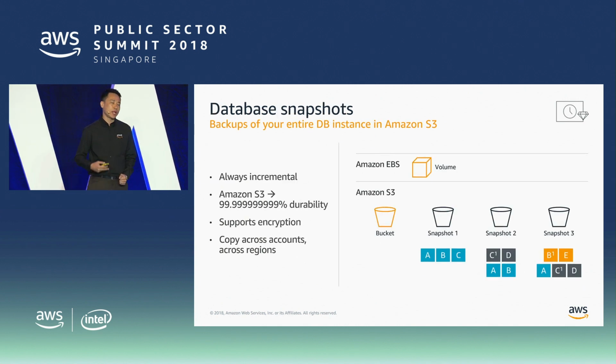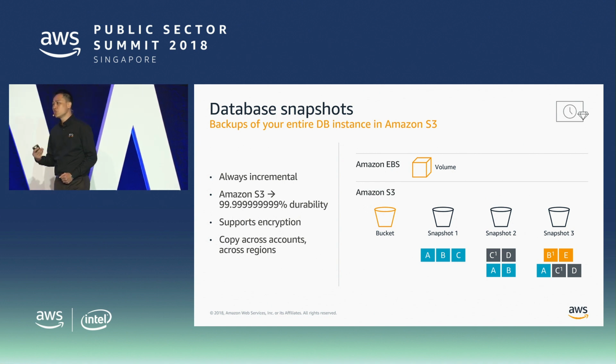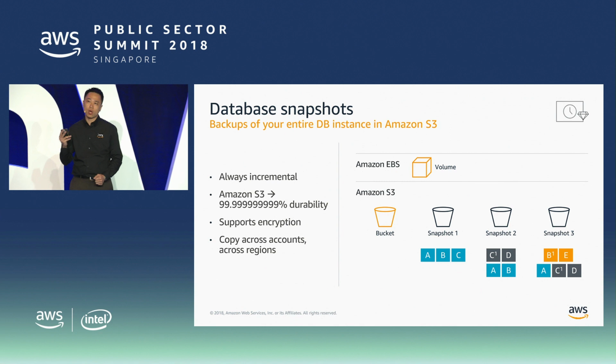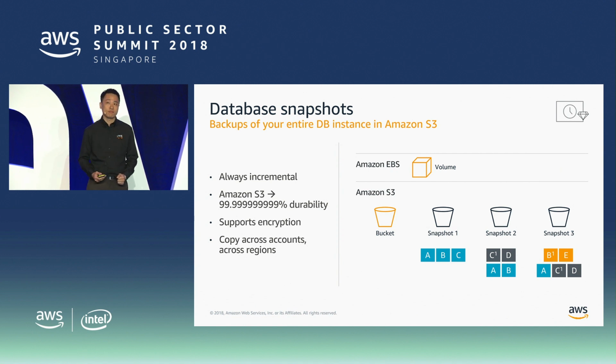Database snapshot. Whenever we talk about backup, sometimes people talk about full backup or taking a snapshot. Out of the box, RDS supports snapshots in such a way that whenever we do the backup, we only take the difference on a daily basis, for example. This greatly reduces the amount of storage you need to store the backup. So this is also one of the good features. Some of the customers really like RDS.